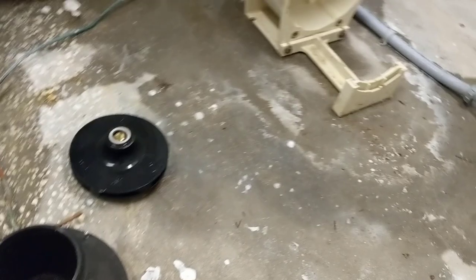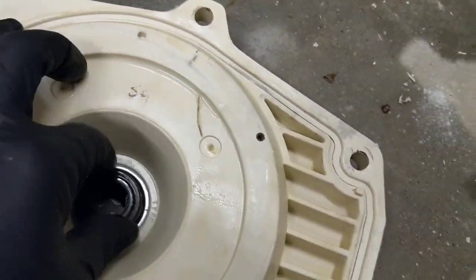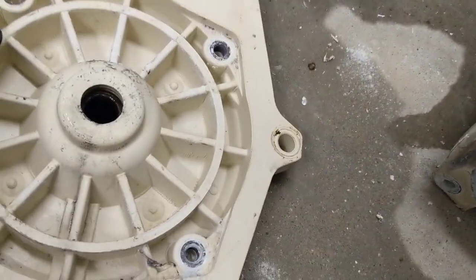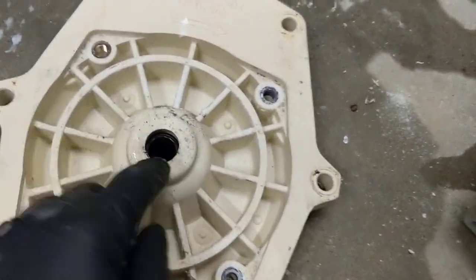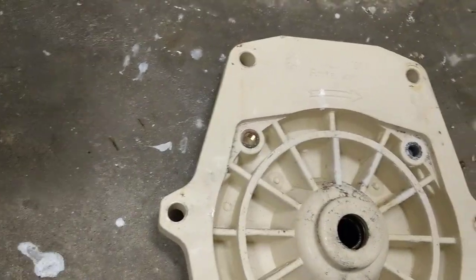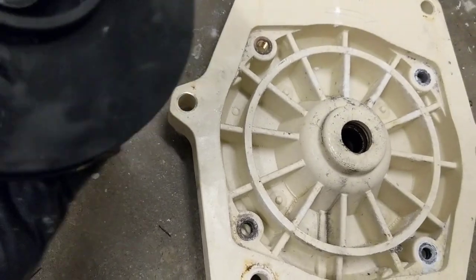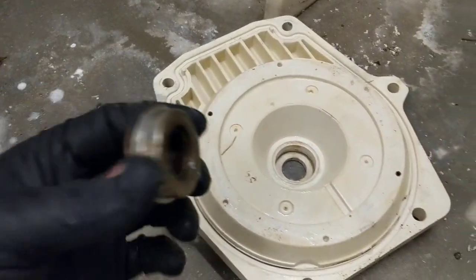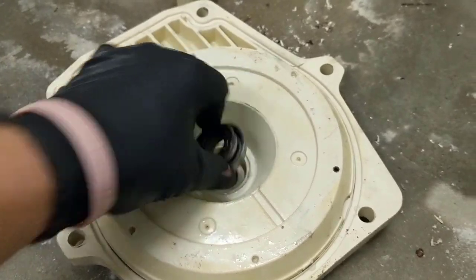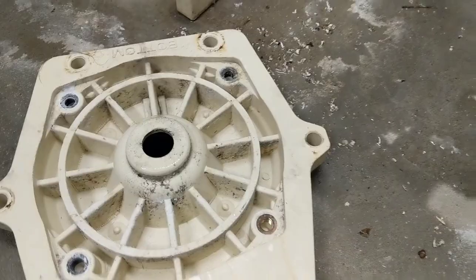All right, so there's the old motor. Now here's the seal plate, and here's the shaft seal inside of here. What you want to do is turn that upside down like that, get a flat head, and tap this seal out of there. And with this one here you want to get a flat head around the edge and pry it up out of there as well. I got this seal out — it just sits down in there. Flip it over upside down, tap it with the hammer — that's how that comes out.